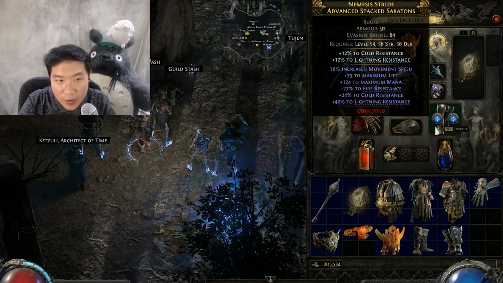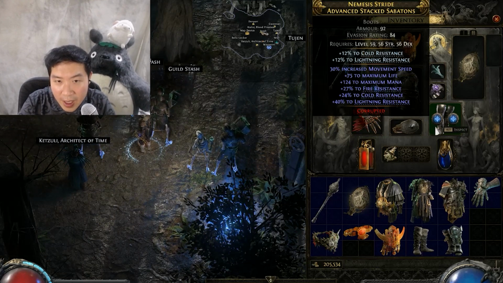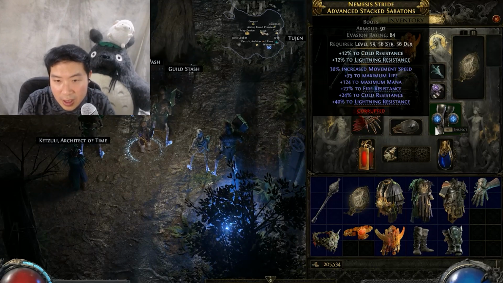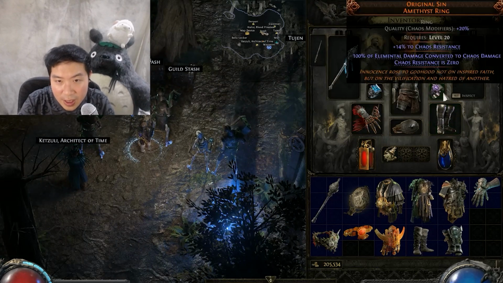Next will be Tri-Rest belt with life, armor, stun threshold. What you want to go for is mana, life, and stun threshold, and Tri-Rest, right? So boots, same thing, life, mana, movement speed, and Tri-Rest. These are the most important things, right? You are using mana at a very fast rate as well, so you want mana regeneration, stats like this.